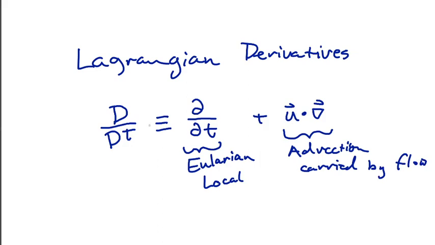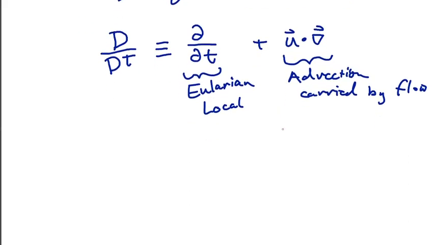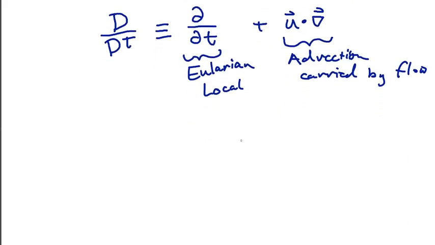So this operator as a whole is effectively a scalar operator. It can operate either on scalar quantities or vector quantities. And that is because we take our vector u and our vector derivative and we've contracted them together, which reduces their order. All right. Before we get into a little more on the Lagrangian derivative, let's remind ourselves of some of the ways of writing these, because we're going to look at some of the terms.